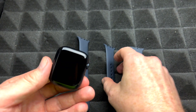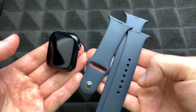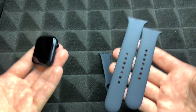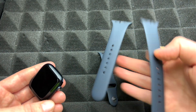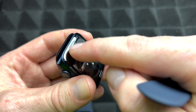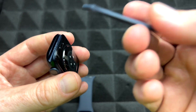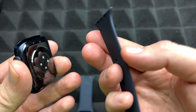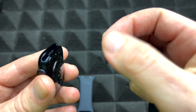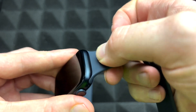Now, how do you put on the band? It's actually really simple. First, decide which band you think might work — you can always change it later. Before placing it on, note how to take it off: you see these two buttons here, you press on them to unlock the band once it's locked in. The part goes down, so bend it down just a little bit and then slide it in — it'll lock in and you won't be able to move it.